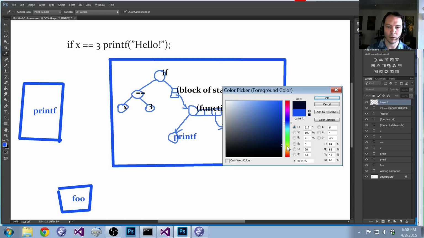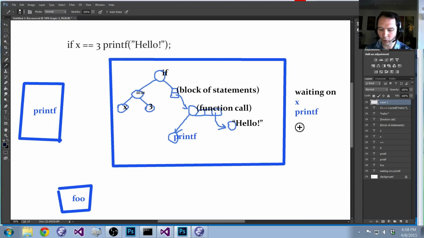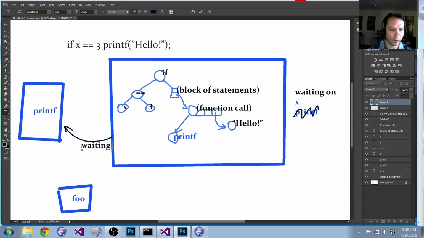And so that means we can cross it off this list of what we're waiting for. So now we're not waiting for printf anymore, we're just waiting for x, and at some point when x comes through, then we can compile this guy. So this whole tree gets this dependency that says, waiting for type of printf.